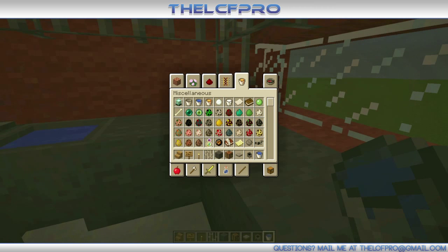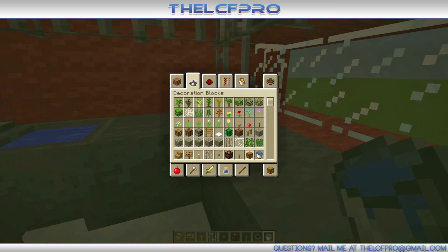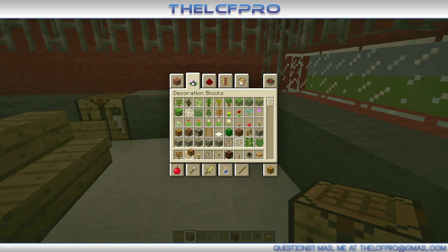And then it's time for some more blocks. So the new blocks we need is a wooden button. Make sure it's a wooden one, not a stone one. Redstone lamp, lever. Chest as well. We also need a wooden pressure plate. Did I still have the crafting table? No. We need a crafting table as well. And what did I say? Oh yeah, wooden pressure plate. So there we go. So the first thing we do is... oh yeah, I forgot my chest. Let me get it.